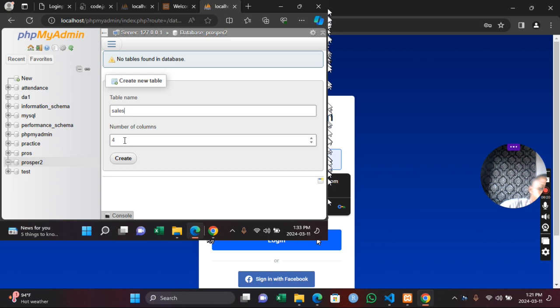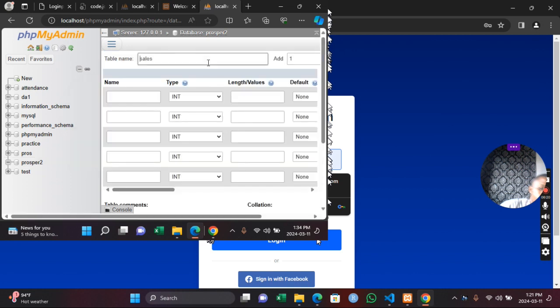Now, how many columns? How many headings? Let's assume that I just need a table that will collect the serial number, which is the ID, the customer's name, the products, the quantity, and total. Let's just assume that. So how many columns do we have with that statement? Four of them, right? Five. So I can just increase it here and then click on Create. The moment you create, it will take you to your table structure definition. Table structure definition is in integer. We're choosing integer, variable character, length, font size, what's it called?